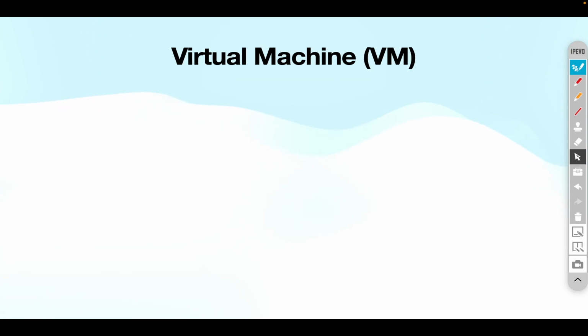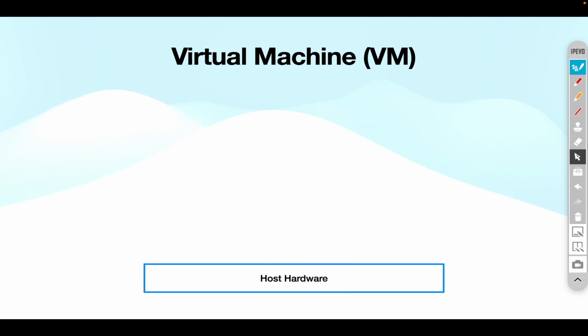Now first we will discuss the virtual machine, how it works and how it looks in its internal architecture, and what the different components involved in a virtual machine are. The first component is host hardware. If we talk about host hardware, it is RAM, CPU, storage devices. Those are hardware, right? And those hardware are part of your physical machine.